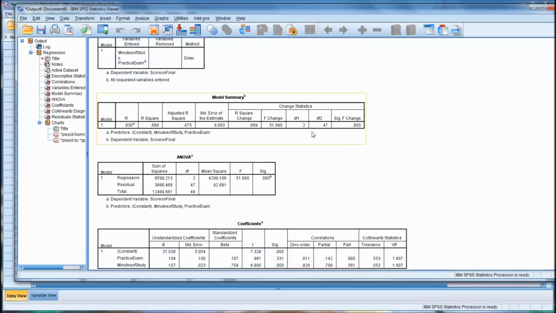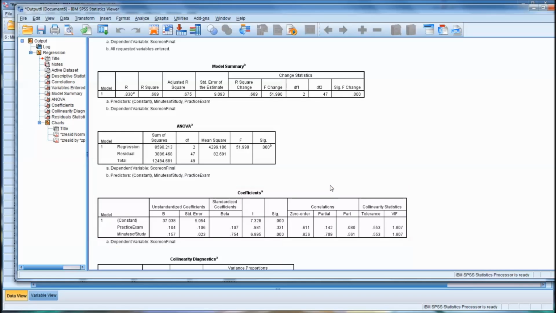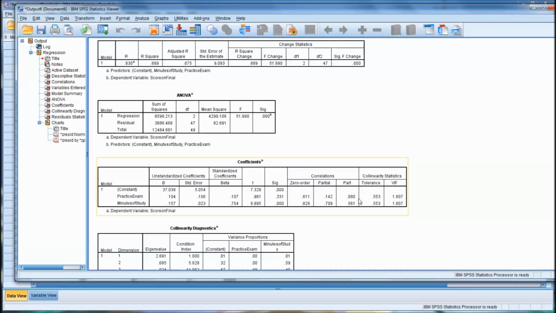I'm going to skip down to coefficients. And I want to show you a couple of the collinearity statistics and how to interpret them. So we have two: tolerance and variance inflation factor.